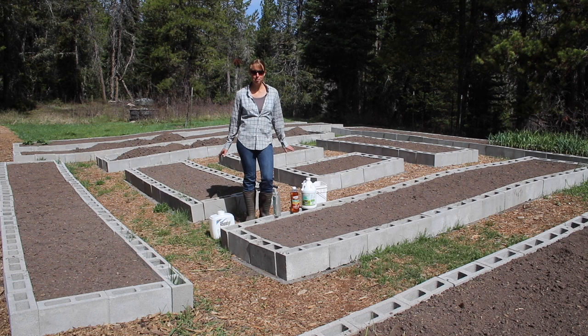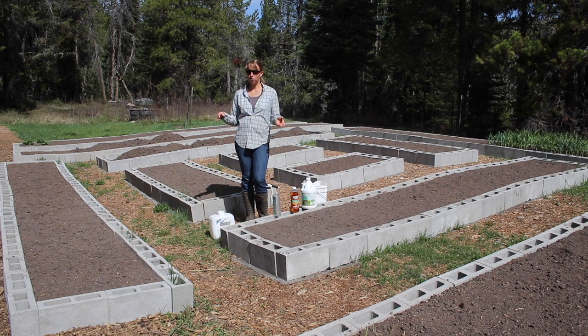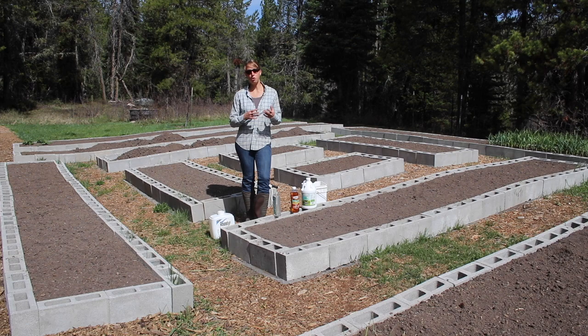My goal is to make everything in my pathways die without poisoning my vegetables. This is a natural weed killer you can find discussed all over the internet. There are lots of discussions about how awesome it is, and lots saying it's a myth and doesn't work at all. I have used this before successfully, but a few things often get missed. People say they just used vinegar and it didn't kill anything, or it only killed the tops and they grew right back.